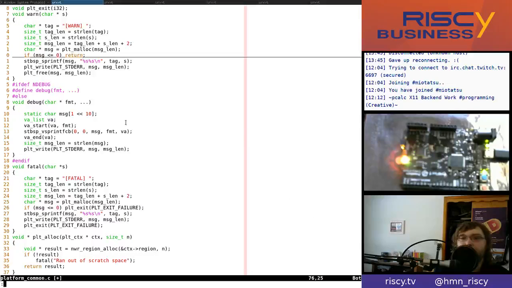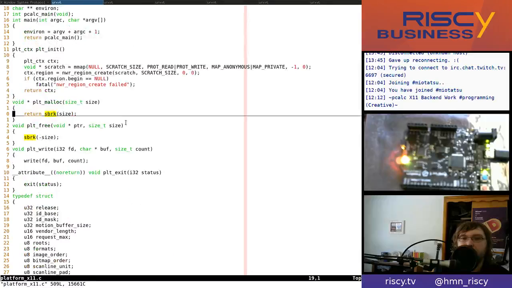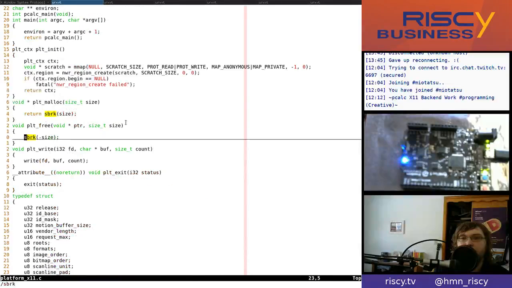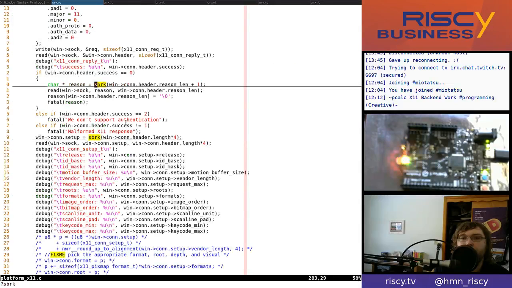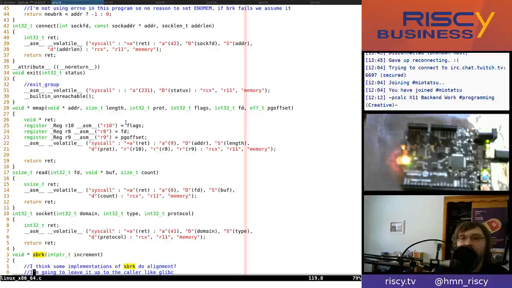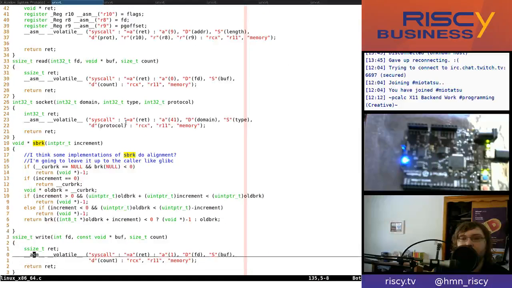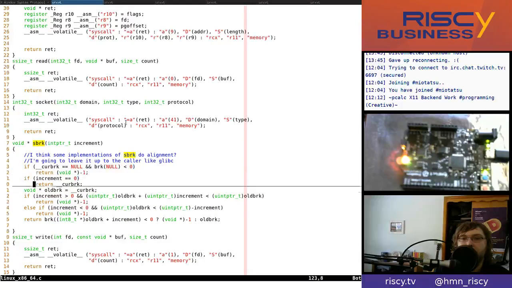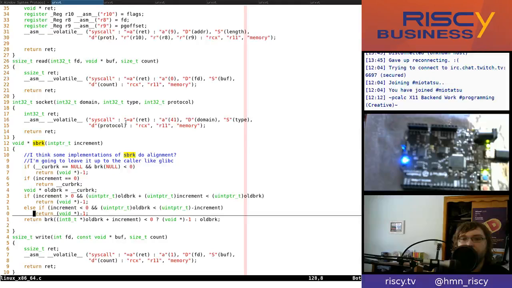Now my sbreak implementation, that would be in Linux. Okay, so my sbreak returns -1. So I do implement that.